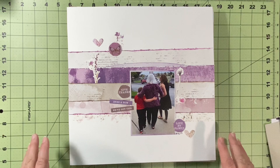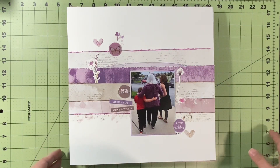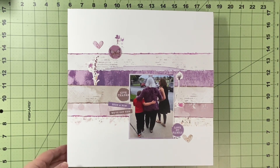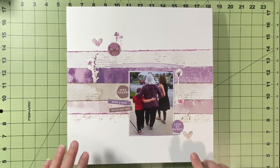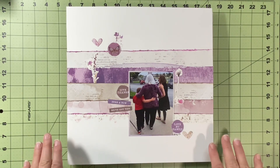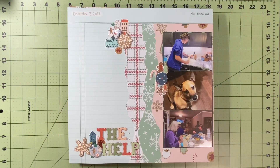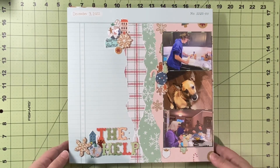This is another Scraplift Crafternoon — probably one of my favorites for this month. We were scraplifting an Instagram person, Jules D (J-U-L-E-S-D). Her layouts are amazing and her original is stunning — you should go check her out if you're looking for inspiration on Instagram. I selected to use Plum Grove by 49 and Market because my mom has a plum-colored shirt on, and I love how it turned out. That would have gone live on the 11th.